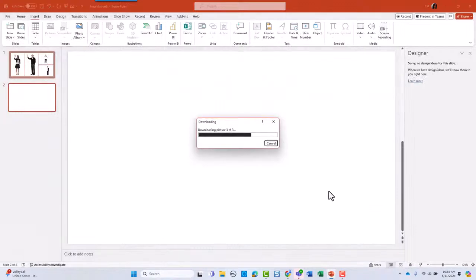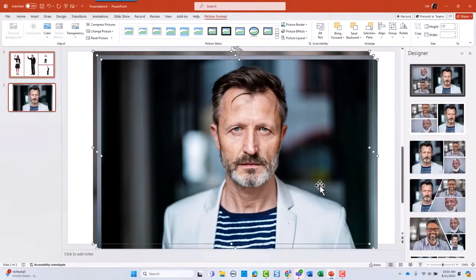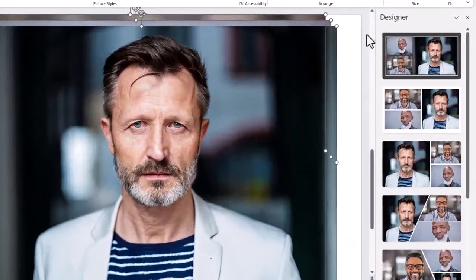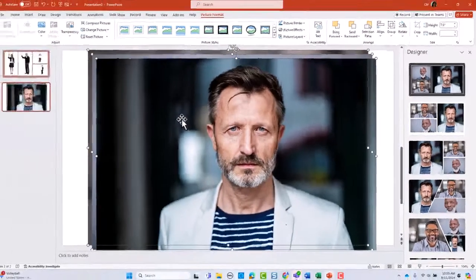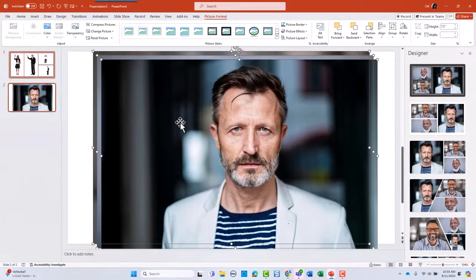And let's just say we were going to be doing a video, or a website featuring beards for a campaign that we're doing, and we want to show people what different beards can look like. Or maybe we're a barbershop that's featuring some of the men's hair that we've done, or the facial services that we're giving. So now I'm going to go over here to the Designer tab, because you put all these pictures on the screen, but now you're trying to figure out how to make them look really nice and ready so that you can use them later without having to do all this extra work.